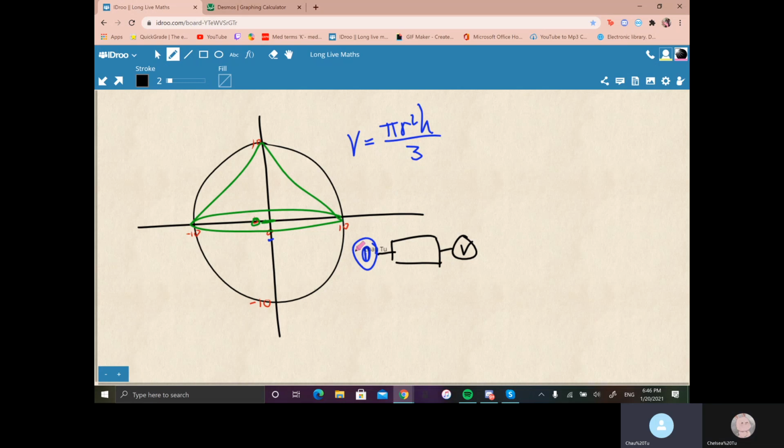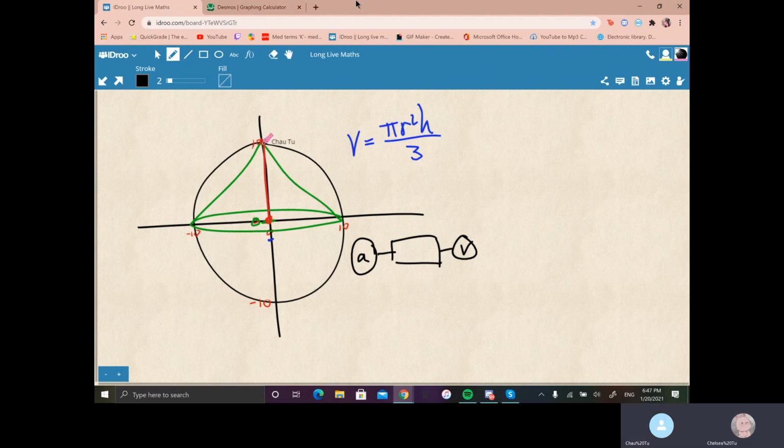We want to set up a machine where if I put in a 0 into the machine, it must be able to tell me the volume. So I'm asking you, what's the volume of that cone? When A is 0? You see a cone. So you've got that cone there. You've got to work backwards. What do you need to know in order to work out the volume of this cone? The height. The height? What's the height?